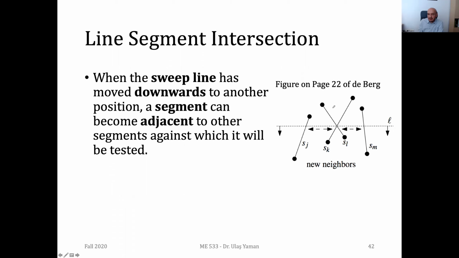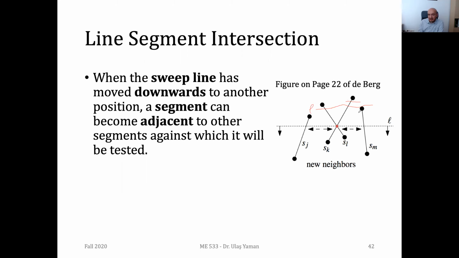So let's have a look here. At this point, we only have a single line segment, right? But once your sweeping line is around this point, then we have a new line segment, and at that event point, we should be checking whether this one, SL, is intersecting with SK. So once you do that check, you will see that there is an intersection, and you should store this intersecting point somewhere so that you will later do some processing on it.